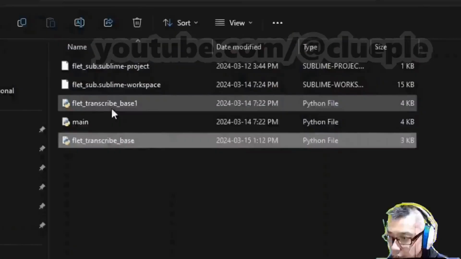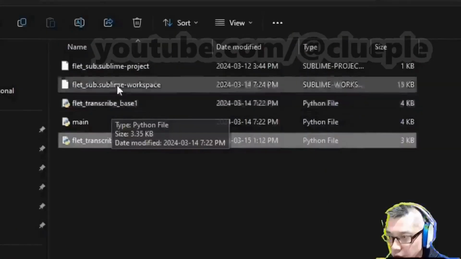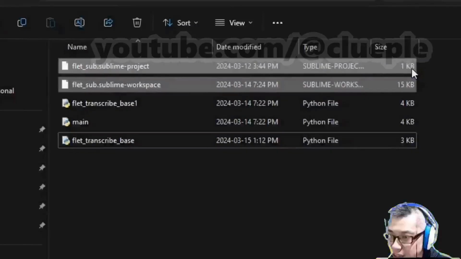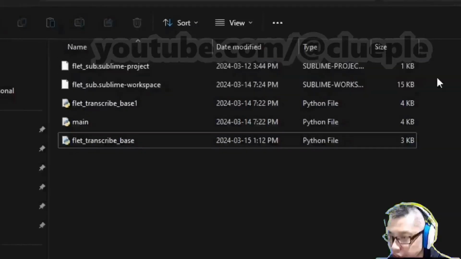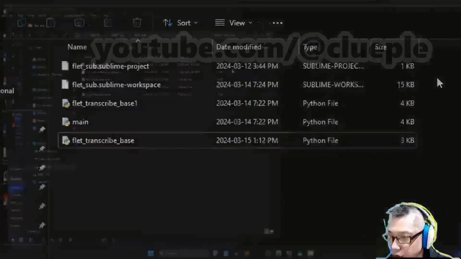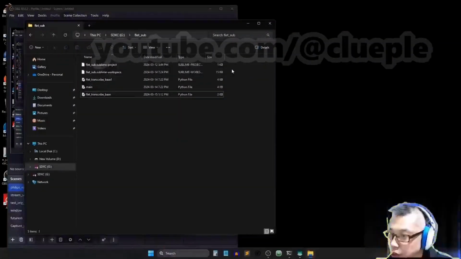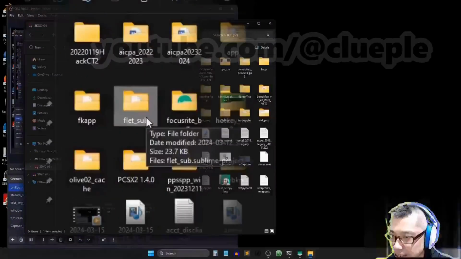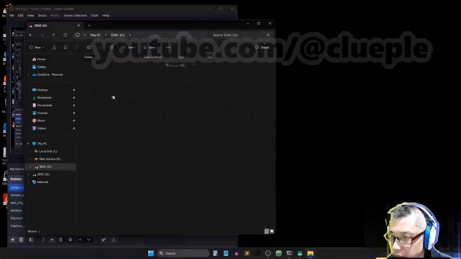You see that there are also something base1 and whatever files, just ignore them because I did it in Sublime Text, and these are just the project configs. Otherwise, if you code with VS Code, you wouldn't see these files. But even in VS Code, you still get a project folder. So your project folder is just like this one. Let's say flat sub. Just name it this way. Here you see the app name is also the project folder name, if otherwise stated.